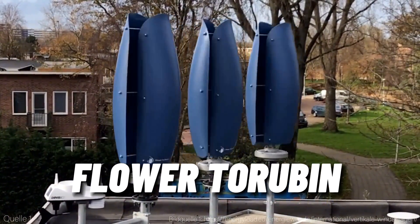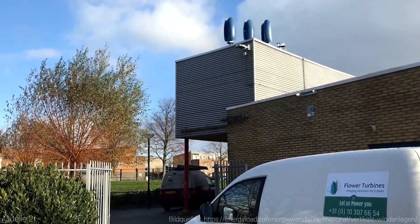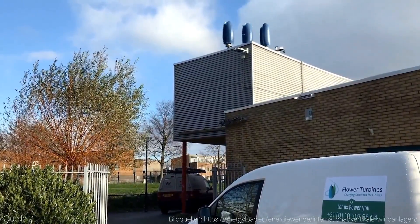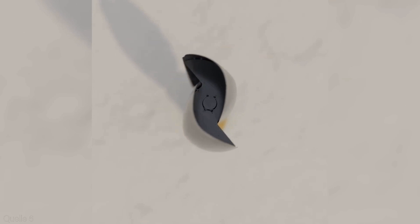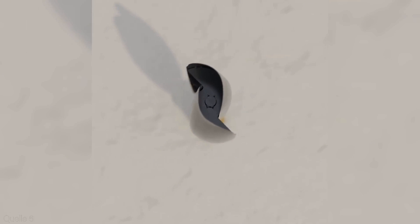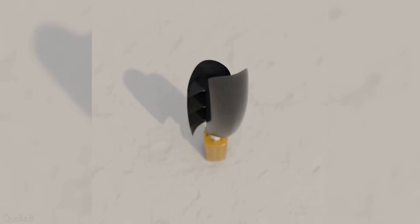The new Flower Turbines wind turbine for home outperforms PV solar panels. You heard me right — this is a wind turbine that you can install in your backyard, on your roof, or even on your balcony, and it will generate more electricity than a solar panel of the same size. How is that possible? Well, let me tell you all about it.